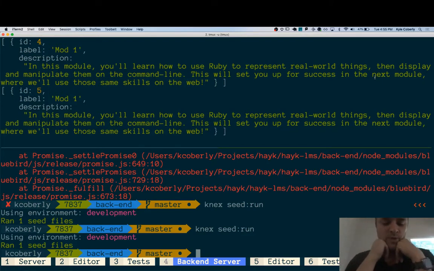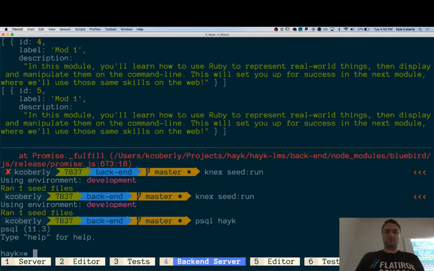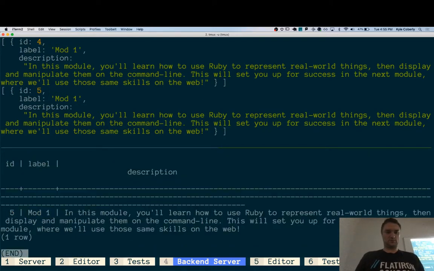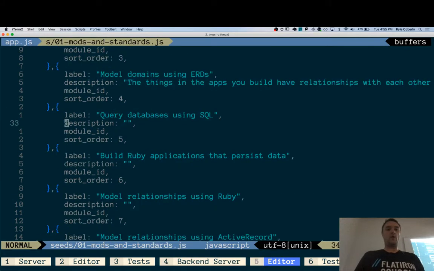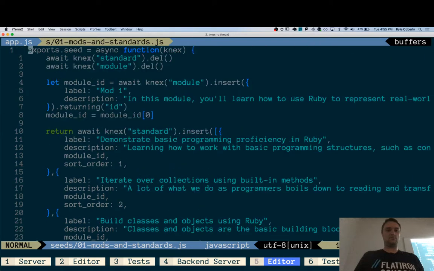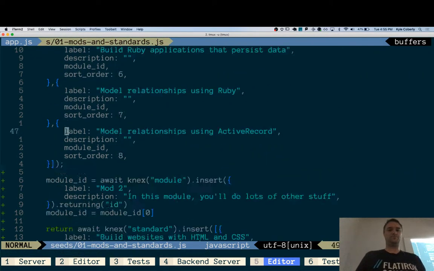Weird. All right, at this point, I'm going to drop into the actual database itself and select all from module. 1 row. That's not what I want at all. Oh, I found it. Is it returned? There we go.